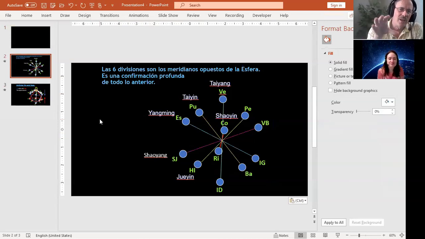So as you go around the sphere, you realize that the opposite meridians, like the polar opposites, form the 6 divisions. I didn't see that when I first saw the spherical pattern. I showed it to another acupuncturist, and the other acupuncturist said, "This is interesting. The polar opposites here are the 6 divisions." And I said, "What?" "Yeah, I can see the 6 divisions here."